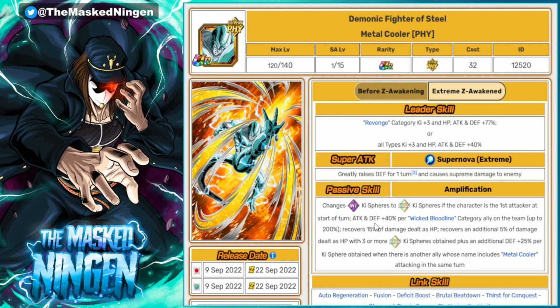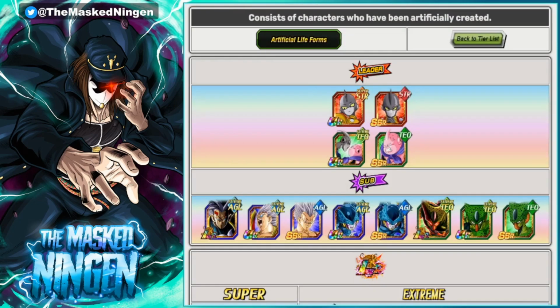So these guys can easily fill some of the holes in your team if you're missing any of the other units we talked about, or especially if you have the LR metal cooler and you want to bring at least a unit he can get a few extra links with, then some of these guys can work very, very well. So those are the top picks and honorable mentions.